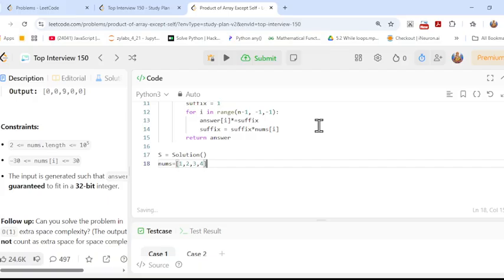Now we try to run the method or function within the class with the help of the object, that is s.